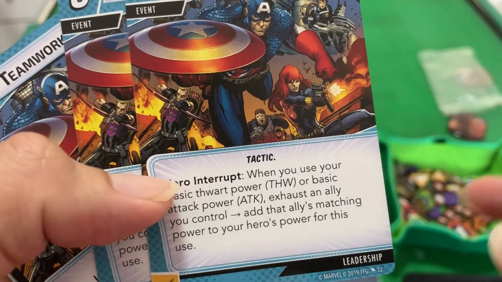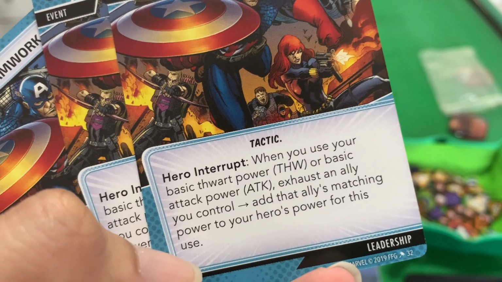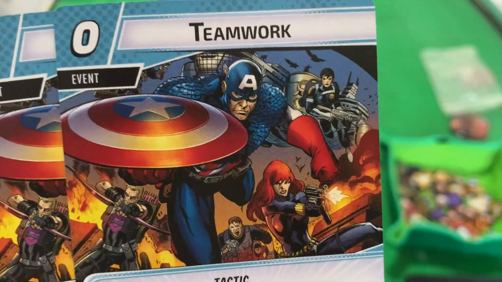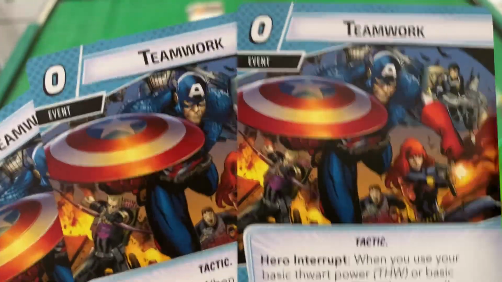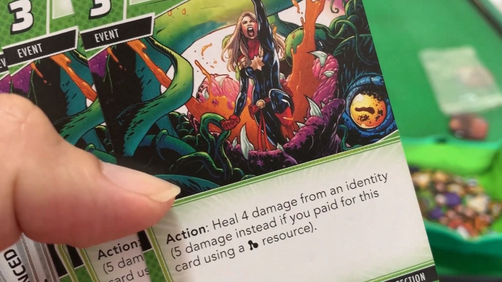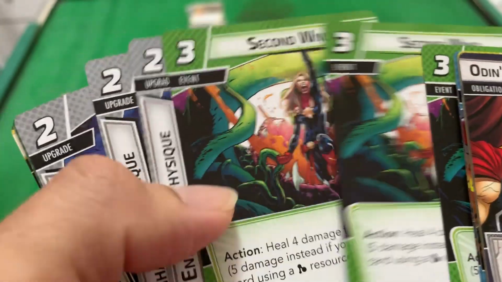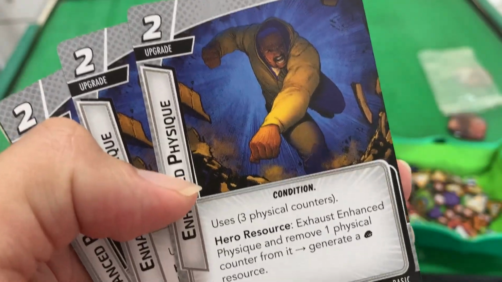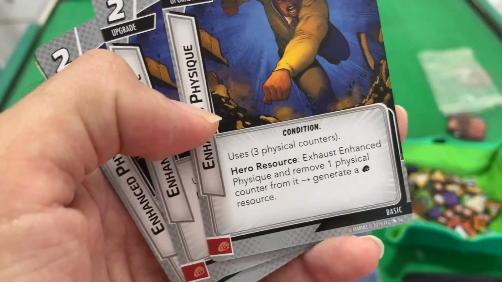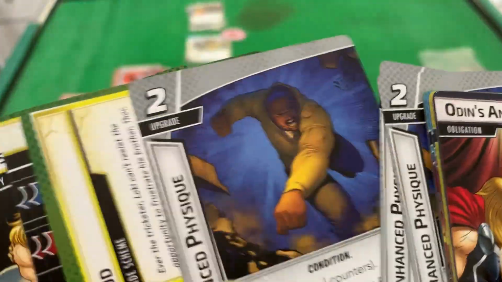2 is quite not very expensive but not very cheap also. When you use your basic attack power, exhaust an ally, you can add the ally's matching power. Oh, not bad. Thor can hit for a lot with teamwork, but I think it's more Captain America-ish. Second, heal 4 damage from an identity. 5 damage instead if you paid for this card. 3. Expensive. Exhaust, enhance physique, and remove 1 physical counter from it. Generate a fist resource. Okay, it's like one of those resources.